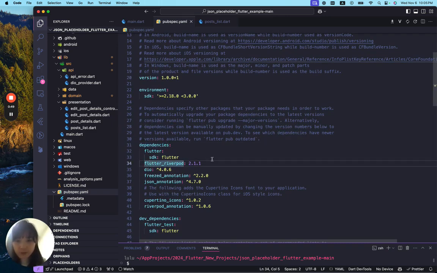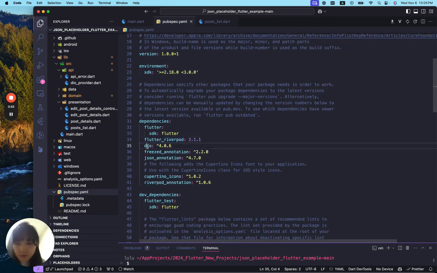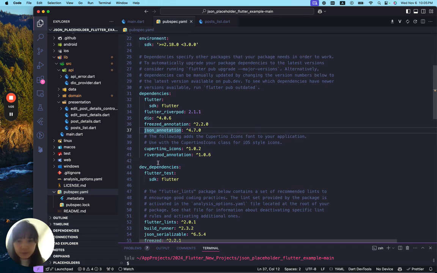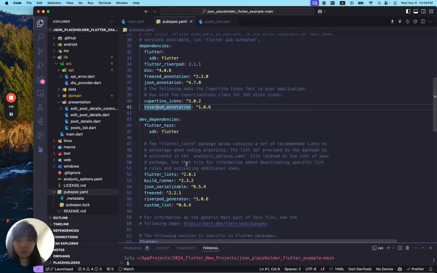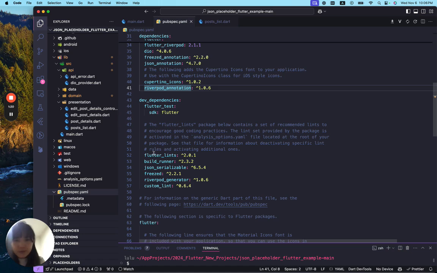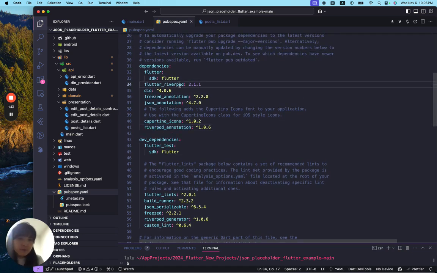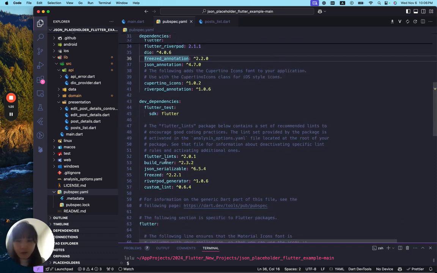And here we need to use Riverpod and something like HTTP, and we use the freezed annotation to generate data classes and JSON annotation to parse JSON, and we also use Riverpod annotation, which is new in Riverpod 2.0, where we generate providers instead of manually writing them. So all these are very essential packages, very basic for every app.